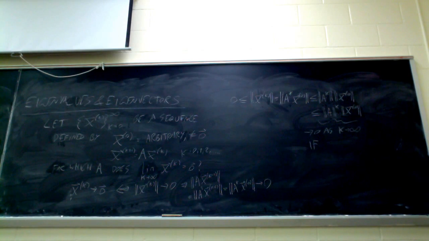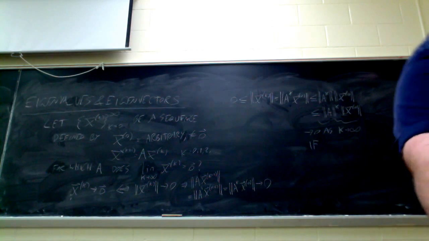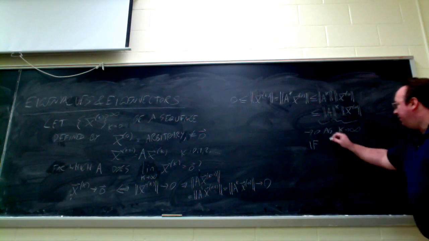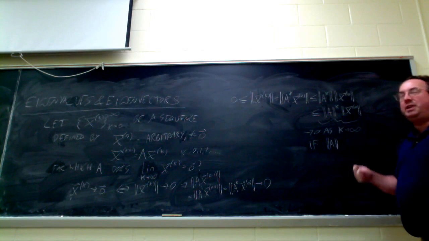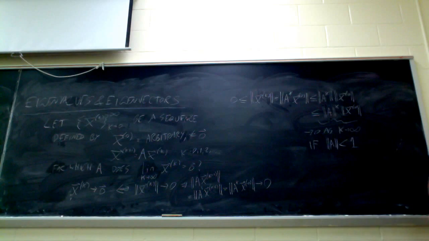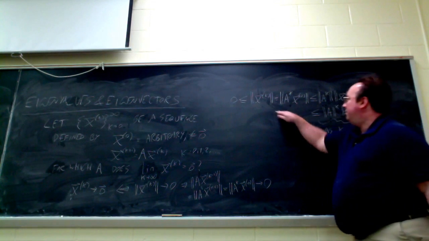A is a matrix, but now we're taking the norm of A. The norm of A is just a number, and that's what you're raising to the kth power. So we need it to be strictly less than 1. This is true if the norm of A, whatever norm we have, infinity norm, 2 norm, 1 norm, if some norm is less than 1, then that will definitely cause the norm of A to the k to go to 0, because it's bounded by it.